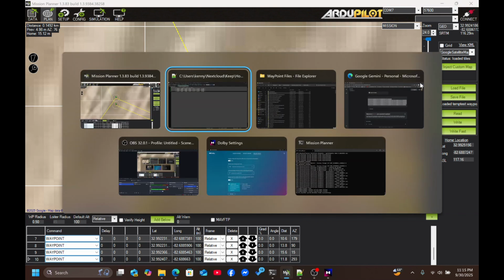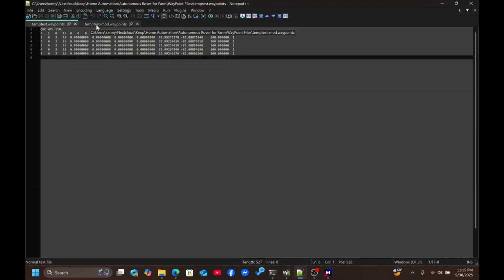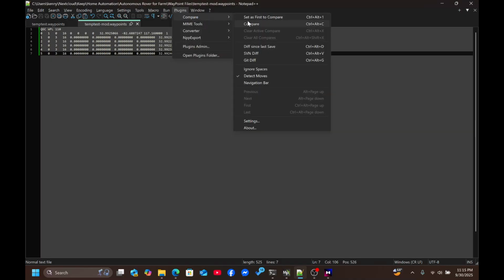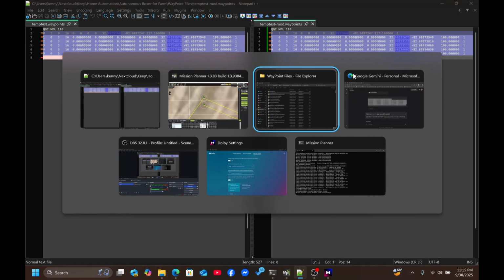Let's go look at the files themselves back over in Notepad++. I've got the old file and the new file. I'm going to use the plug-in compare tool to compare the two files. And this dark background text is what's different between the two files. So you see it did only change the latitude, but it also changed the home position. This 0 index line is the home position. Well, I didn't want it to do that, though. I should have been more specific.